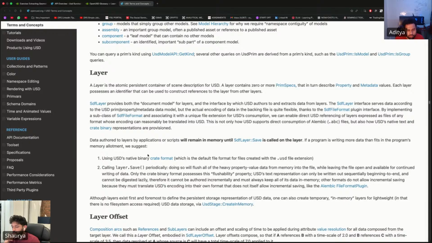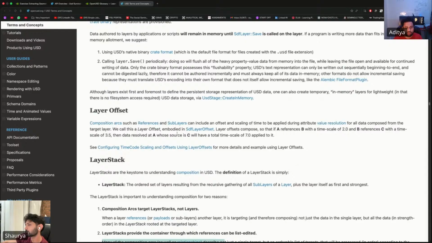Calling layer.save periodically will flush all the heavy property value data from memory into the file while leaving the file open and available for continued writing of data. Only the create binary format possesses this flushability property. USD's text representation can only be written out sequentially beginning to end.